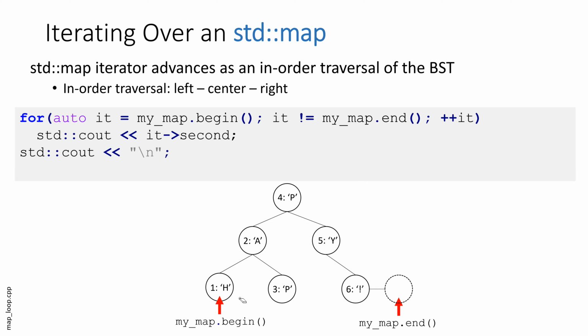And then every time you hit increment, remember, this iterator is a class. So it actually is walking through the binary search tree in order to update that iterator. It'll go here after the first increment, there after the second increment, there after the third, fourth, fifth, and finally it'll hit the end and you'll break out of the loop. So it's kind of the power of iterators. Here you can see what it's doing when an increment is more complicated than just adding. It's actually walking through the tree.